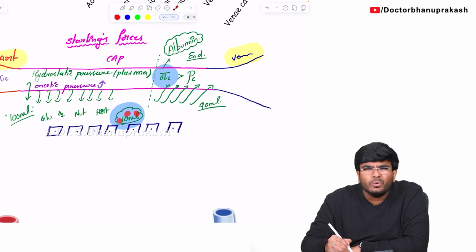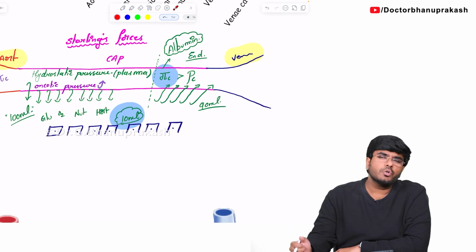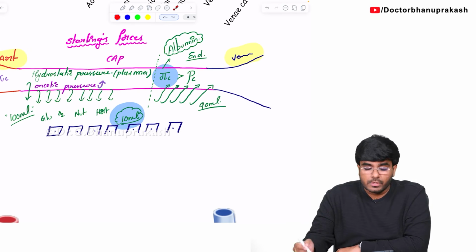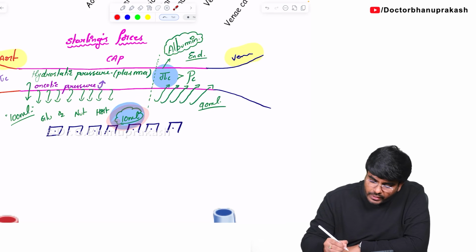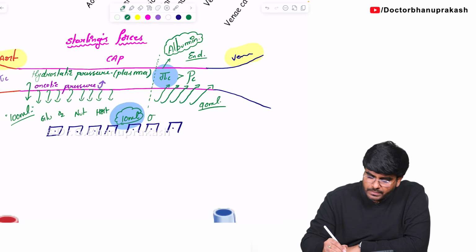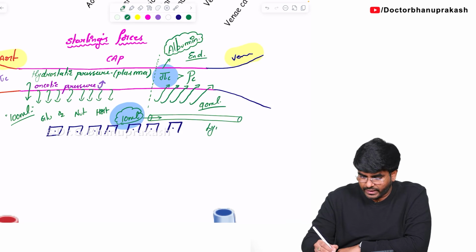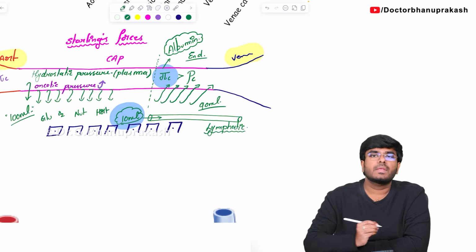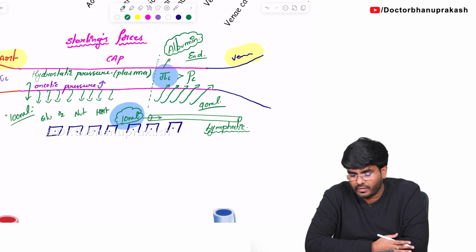So this 10 will become 100 easily. Do you want any extra fluid to accumulate in the tissue? No, definitely not, because that can lead to edema again. So we need to remove this extra fluid. To remove it, there are specialized blood vessels present in the tissue, which remove this leftover fluid. These vessels are called lymphatics. Now, what is the importance of lymphatics? Lymphatics are those vessels which remove any leftover fluid in the tissues.